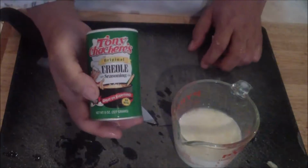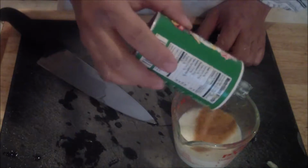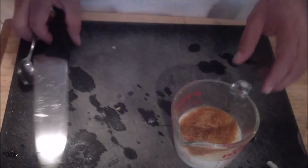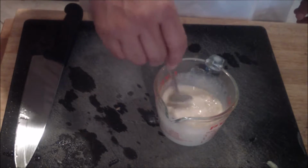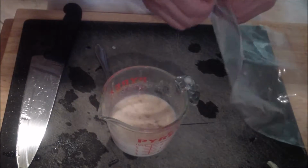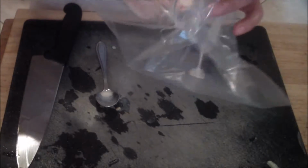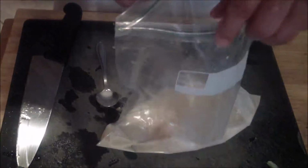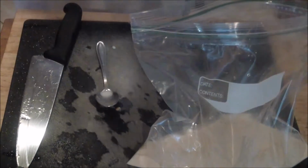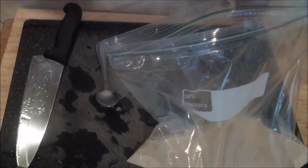And then we're going to put in the Creole seasoning. Then we're going to stir it up and place it in a Ziploc bag. Basically we have our little marinade slash tenderizer. This is also going to tenderize your chicken. Make sure you do this step first, okay?